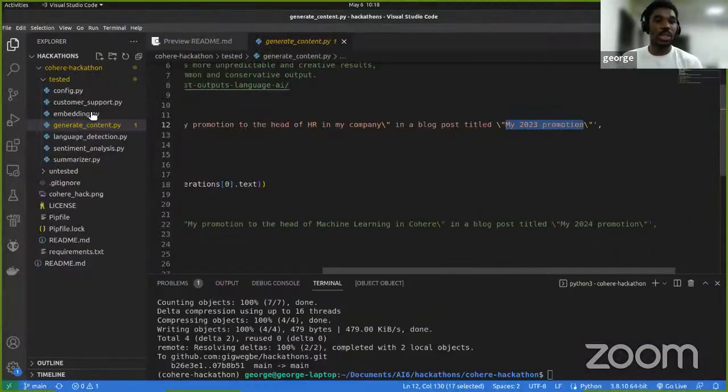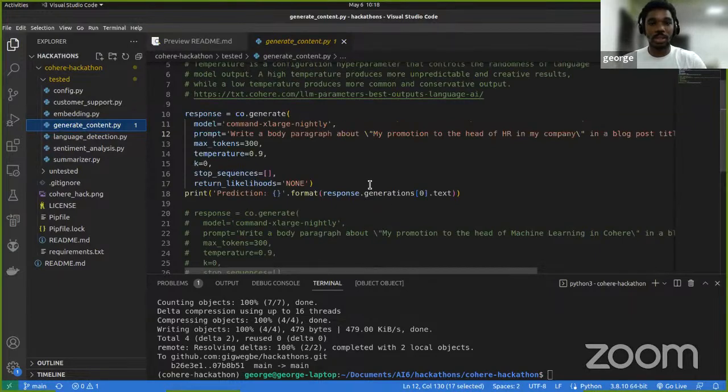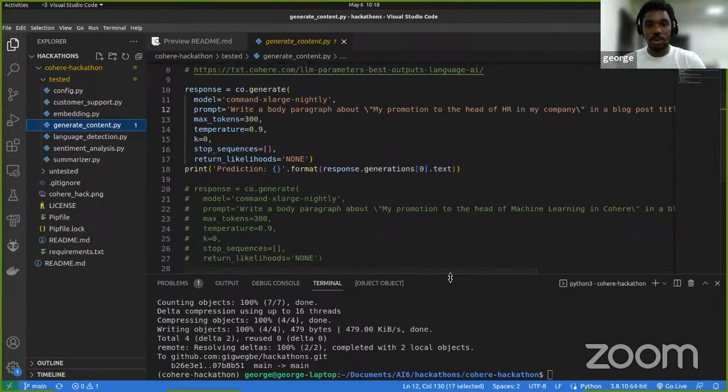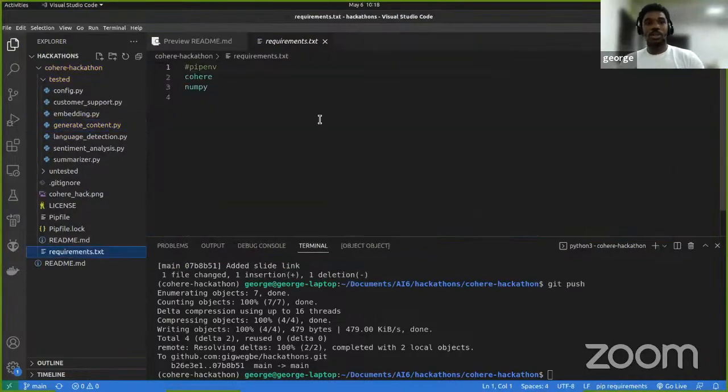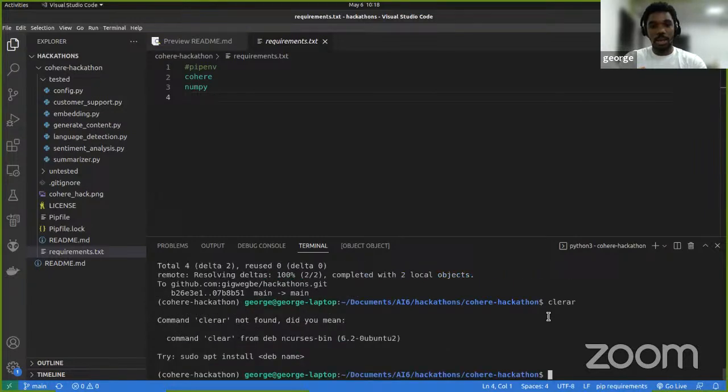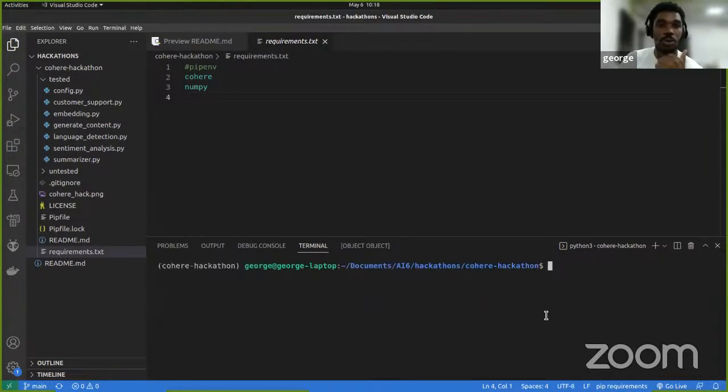So let's start with the content generation part, right? This is the content generation part. But before we get started, let me tell you the requirements. For this Colab session, what we mainly need is strictly the Cohere API, the Cohere SDK, and NumPy.